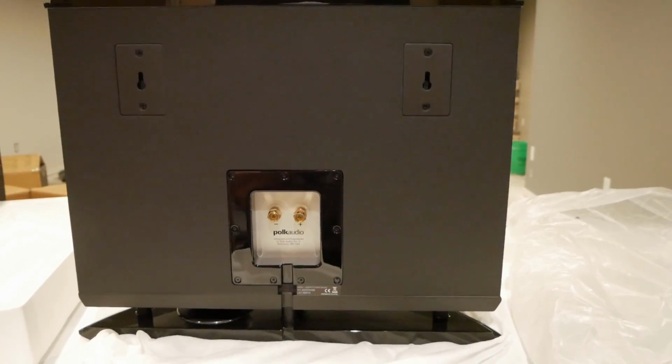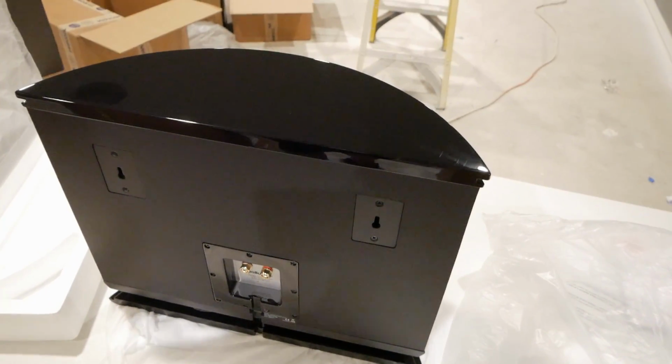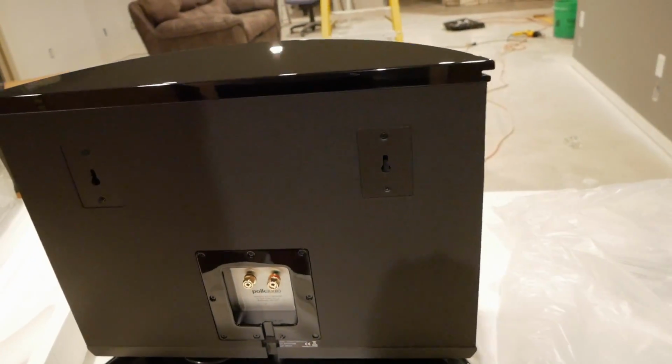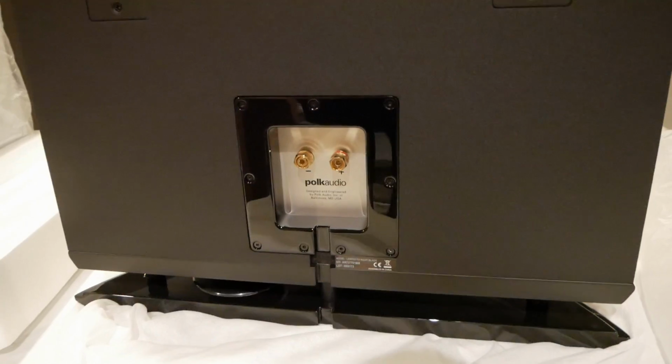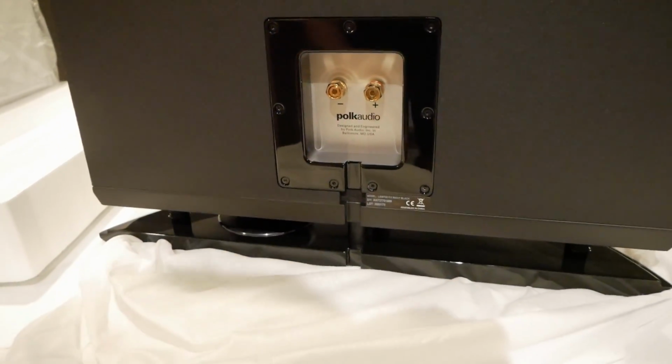Here is the back side. It is flat on the back, so it can go directly up against the wall. It's got some mount holes there, as well as your binding post down below. A little channel for your speaker wire to go through.